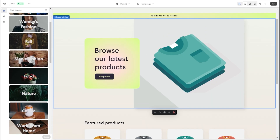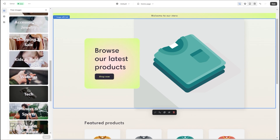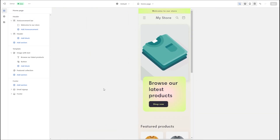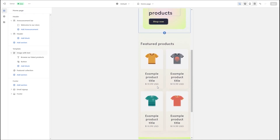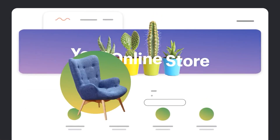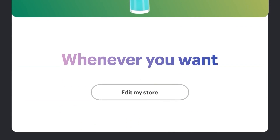The drag-and-drop system lets you swap locations between different website components seamlessly, giving you more control over the creation process. You'll also have access to a portfolio of over 20,000 stock images, which makes website creation much easier, especially for smaller businesses. It's also worth mentioning you can check how your website looks on both the desktop and mobile versions at any time during the creation process, so you can see what works before you launch.